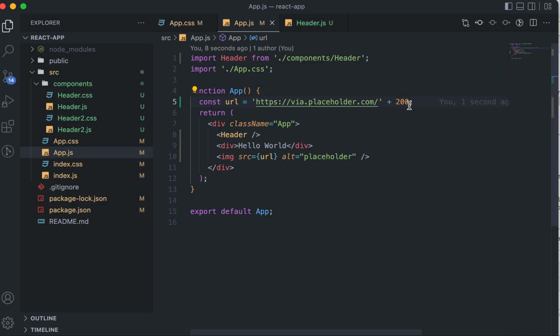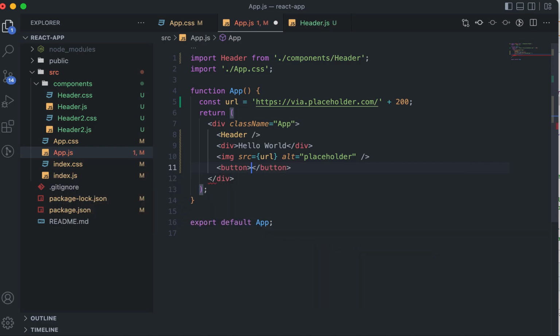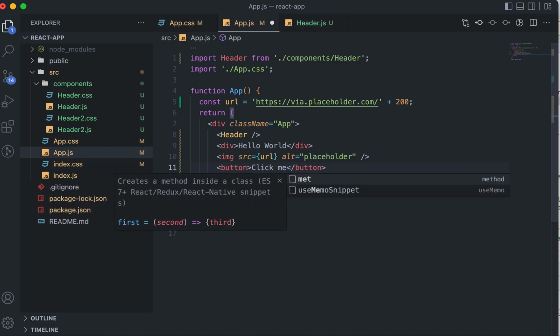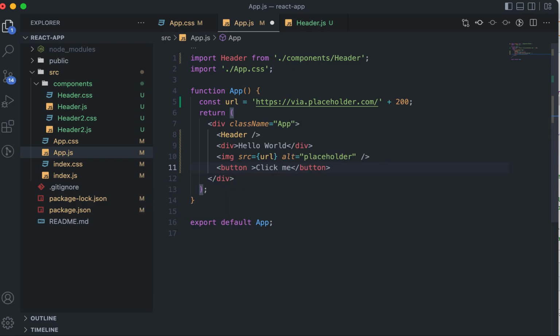Apart from that, we just saw the img tag. Let's consider something where this thing is not a string. In this case it is a string, right? Let's consider the example of the button element. So button, and let's say click me. Then we know that here we can pass onClick attribute, right? However, there is a difference.